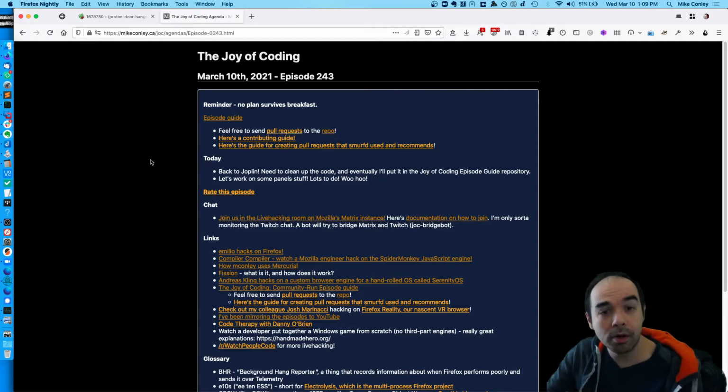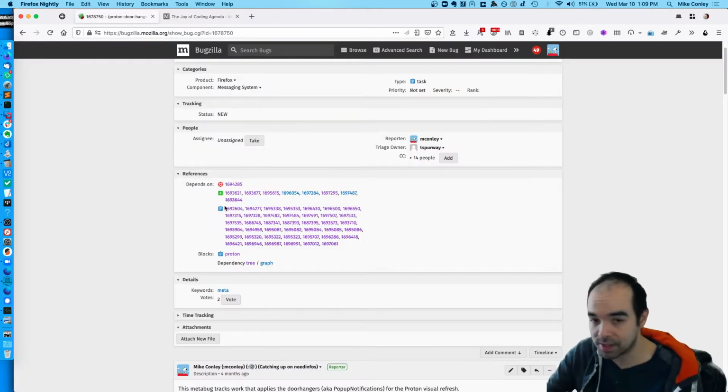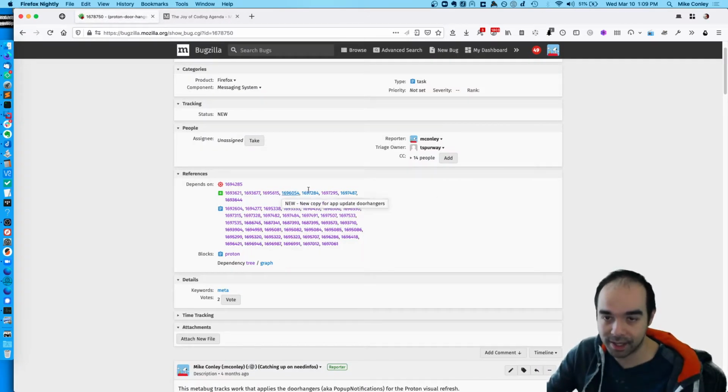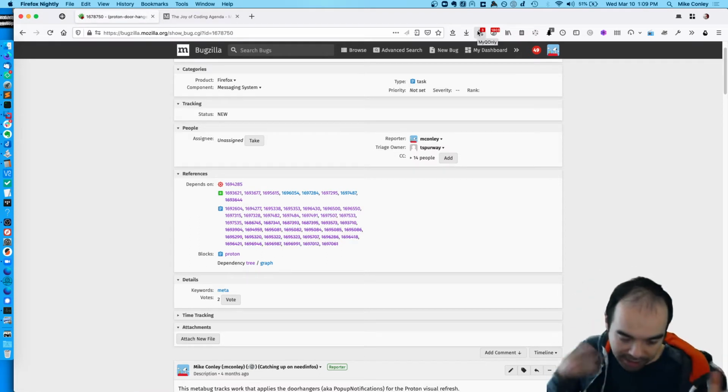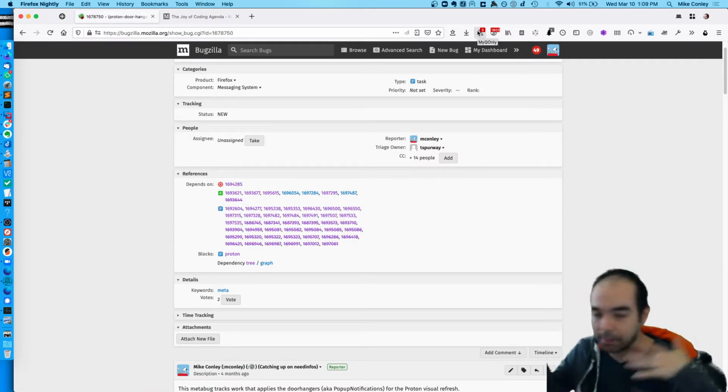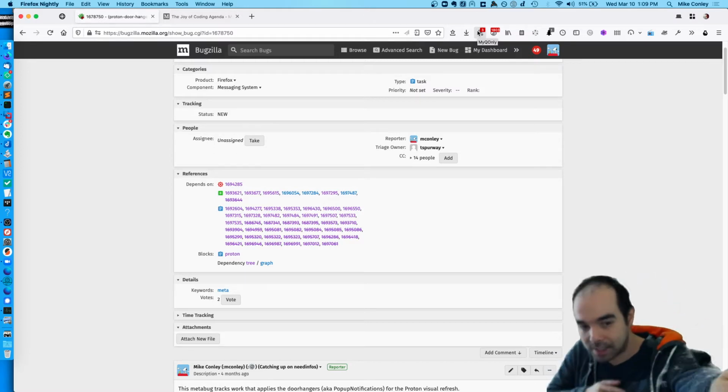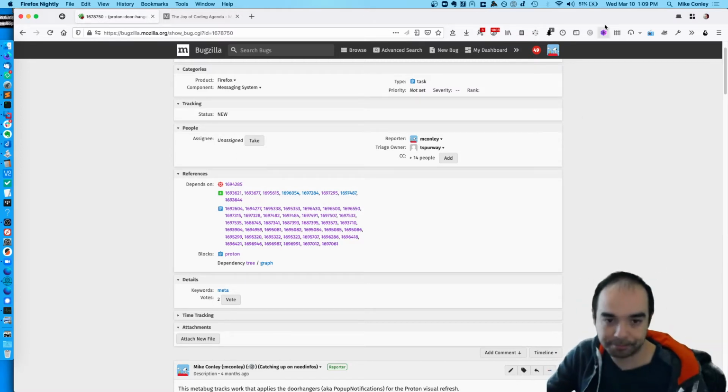What are we doing today? We're going to improve some more panels, and there's a bunch of bugs that have been filed. There are more bugs to file, but I thought we could tackle some of these today. I also have some things in my review queue that I thought we could look at. So the plan is to work on bugs, and when I get blocked, switch to the review queue. Let's get started.